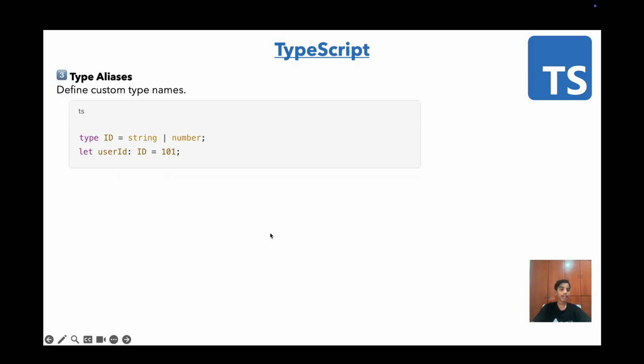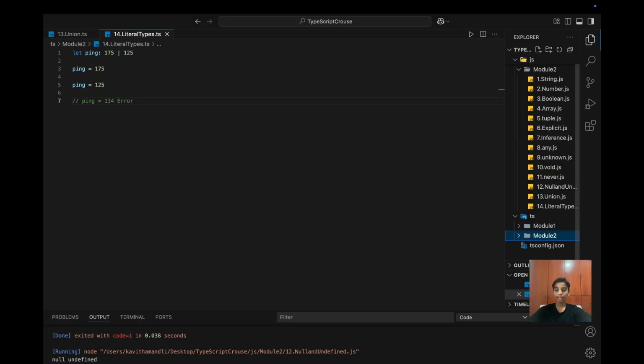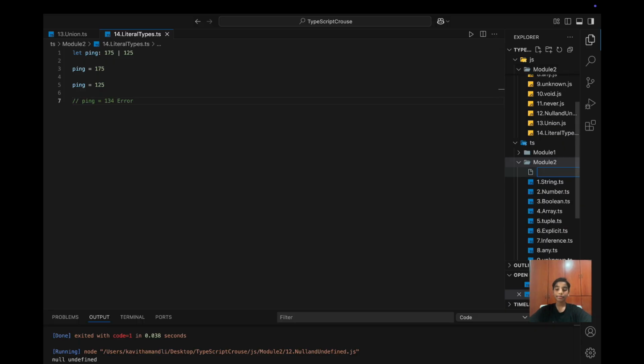So now we have a final thing, which is type aliases, where you can create and define your own custom types. So you might think that's actually a dream, because you can create custom types like custom union types or objects or anything like that. So now let's create a custom type. These custom types are actually called type aliases.